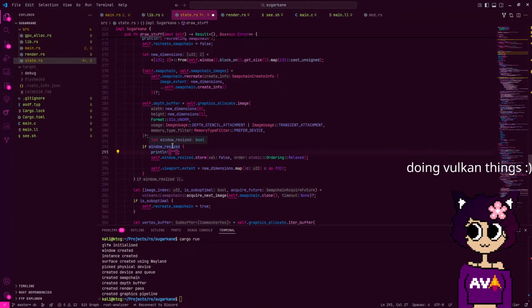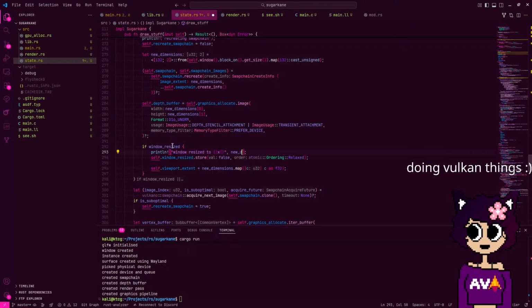But I want to get into SDL3 because it has a Vulkan-like GPU API, and it will probably be better to use than raw Vulkan because it would probably work on more things. WGPU would work probably on even more because it has WASM. I don't even know if SDL has WASM support, but yeah.